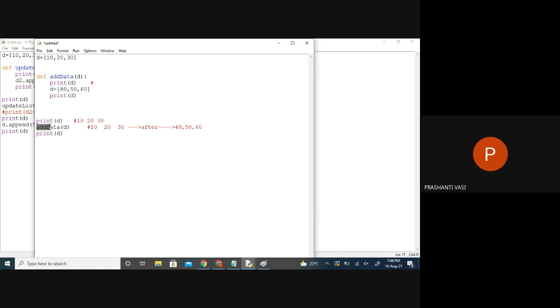Initially, when I call the function, I gave the address of which list? The global list. I sent the address of the global list. Let me take another variable for your confusion. Now the global list is saved in which reference? D2. So when I printed D2 initially, what was the value printed? It was pointing to this list, so the same output will come on the screen. But after printing, what did you do with this D2? Is it still connected to 10, 20, 30 or is it now connected to a new list object?